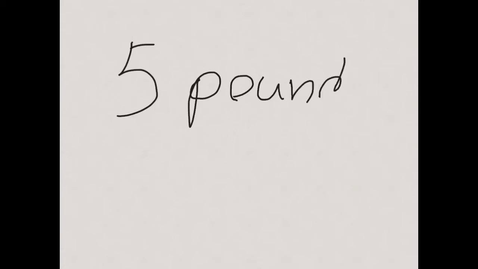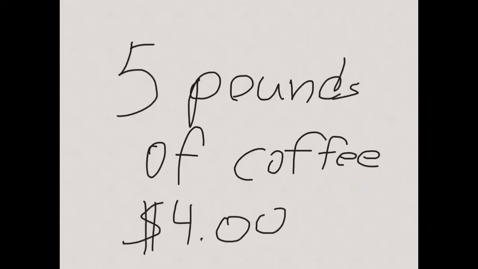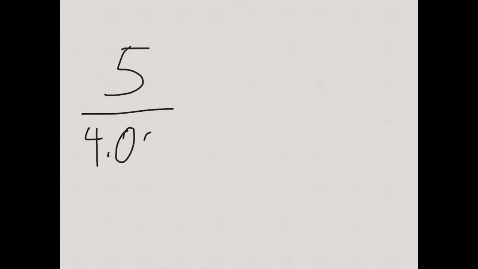For example, let's say I go to the store and I buy 5 pounds of coffee. Okay. Now, how much did I pay for that coffee? Well, you know what? I paid $4. So for these 5 pounds, I paid $4. Now what I want to know is, how much did I pay for 1 pound?